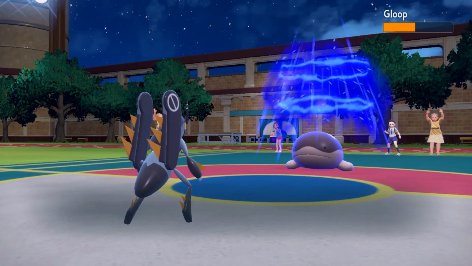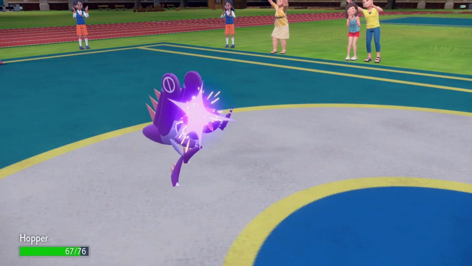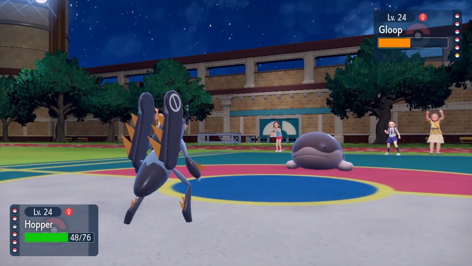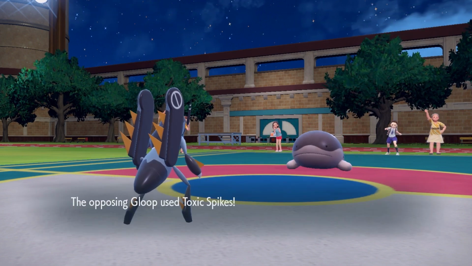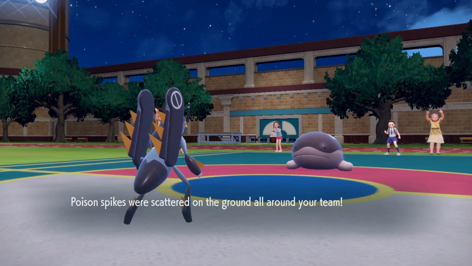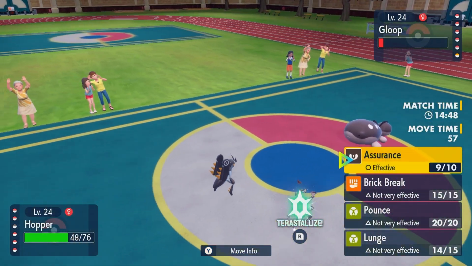That actually does decent damage. Lokix has a pretty high attack stat, and even though it's a resisted move, that does some decent damage, like I said. So here I think I'm going to try to go for the Assurance, just because it's STAB and, you know, it's not resisted by him, and I do barely miss that KO, and he gets up the Toxic Spikes.